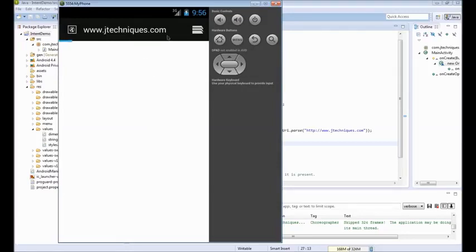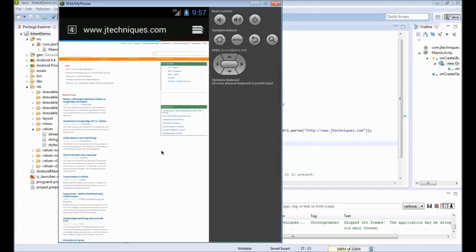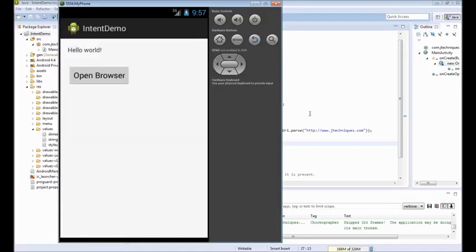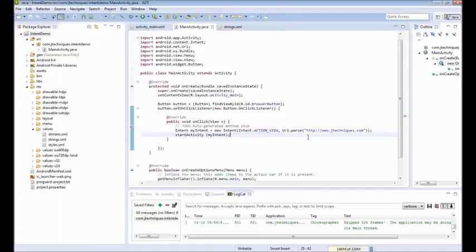You can see the browser is trying to load the website jtechtips.com. When I click on the back button, it goes back to our app. Let's look at the code once again. So I created an intent specifying the action, that is ACTION_VIEW, and next providing the data, that is the URL to be opened, then calling startActivity.